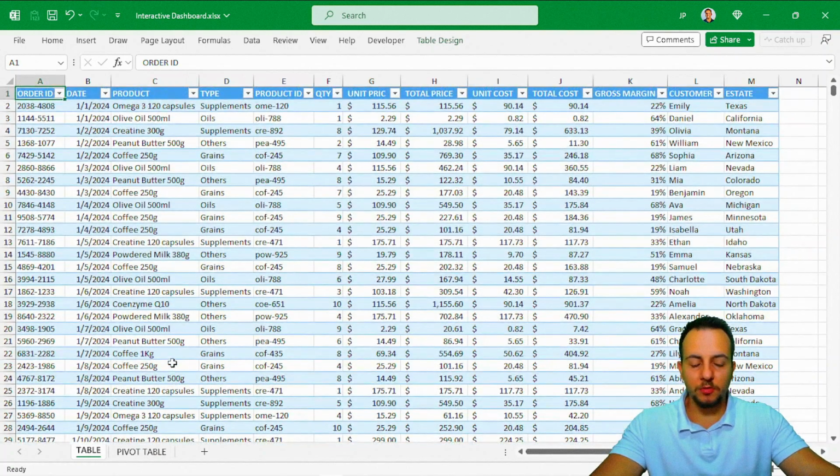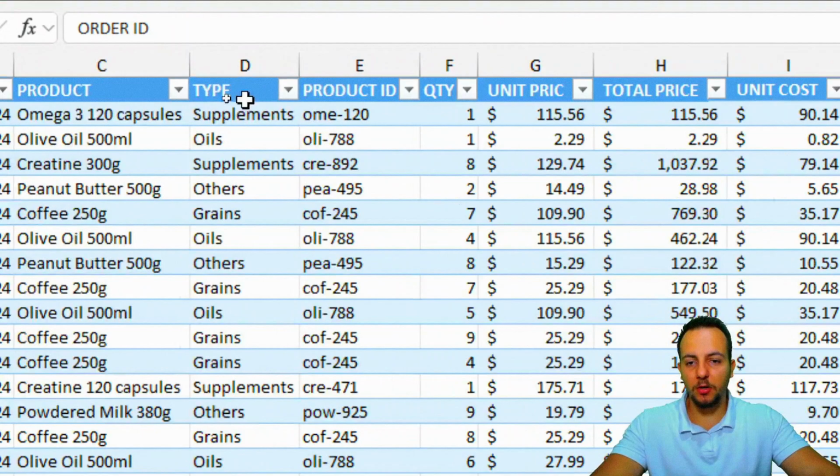Another interesting analysis that we can make here maybe is to see the total sold per region. I think it's a cool one, but before we do it, let's say I want to know now the total sold per type or per category, because I have here supplements, oils, odors, and grains. I want to know how much I sold for each one of the categories.